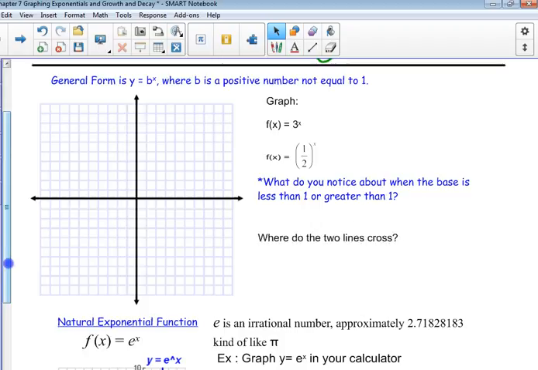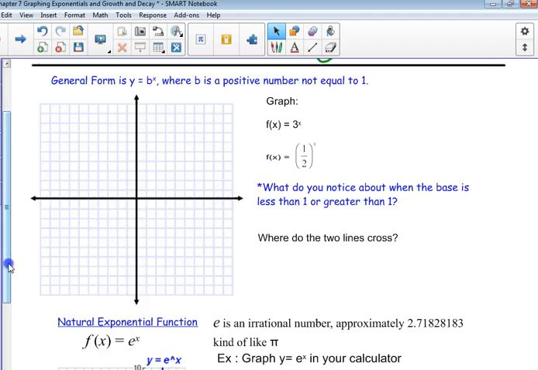So today what we're going to focus on is just graphing these, how to pull up a table, what they look like, and kind of one special thing. I don't know if you guys got into it last year. So if I was going to graph f of x equals 3 to the x, what does f of x mean the same thing as?